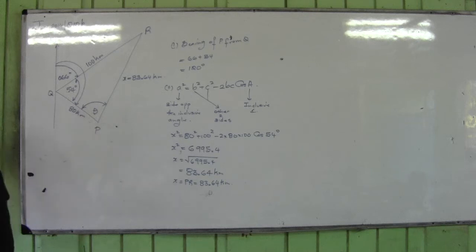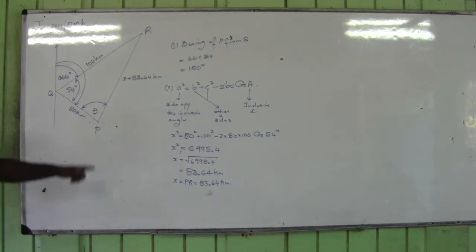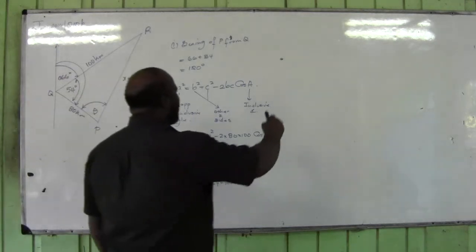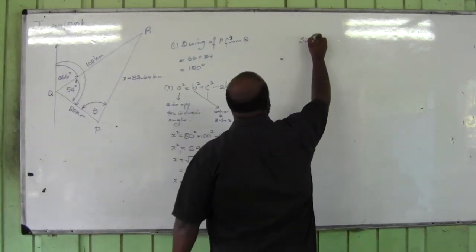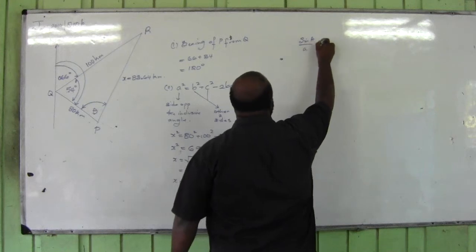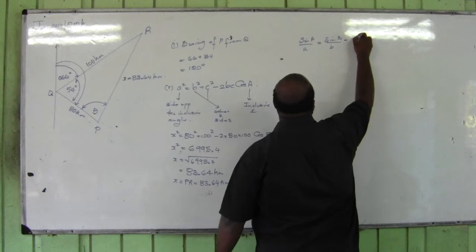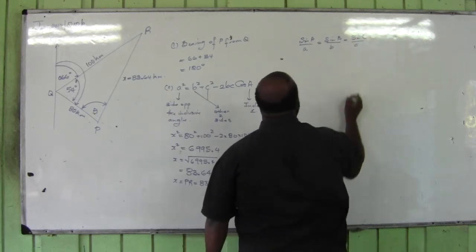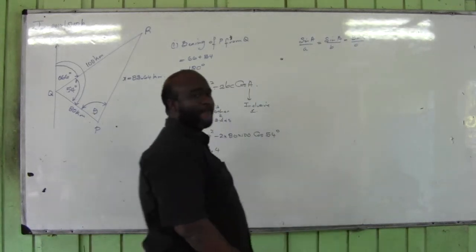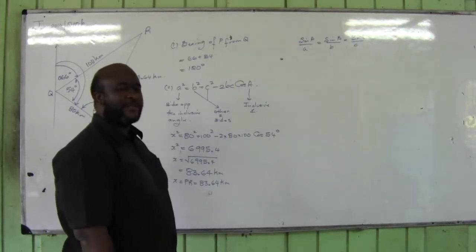QPR. This angle here, theta. Now, I'm going to tell you what my teacher told me long before you were all born. If you use the cosine rule on a triangle, the next rule you use on the triangle must be the sine rule. I need to find this angle. The sine rule says sine A over a equals sine B over b equals sine C over c. That's the sine rule. Now let's use it.